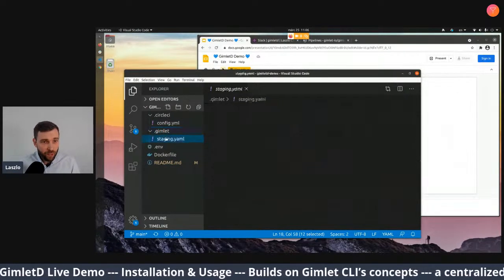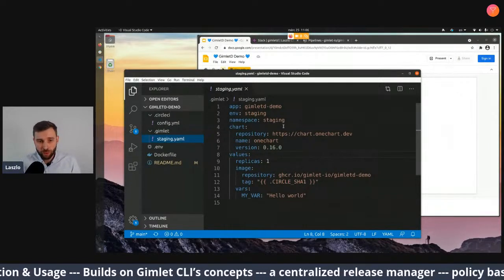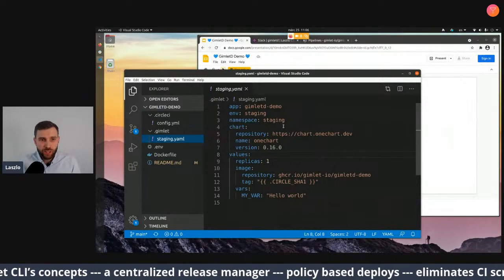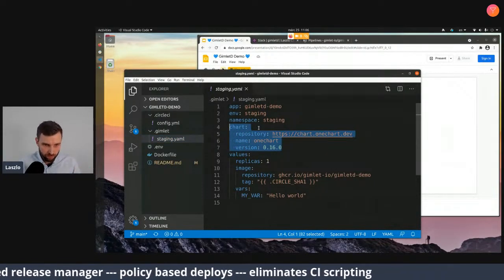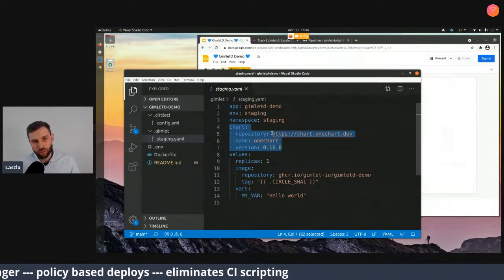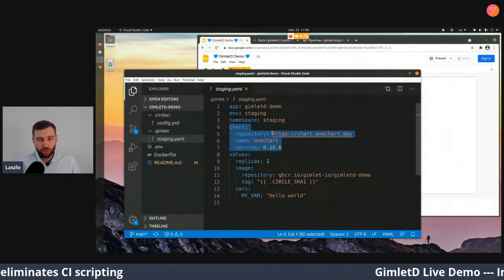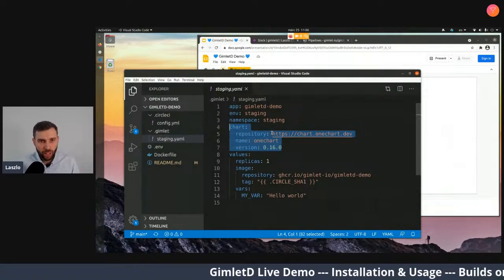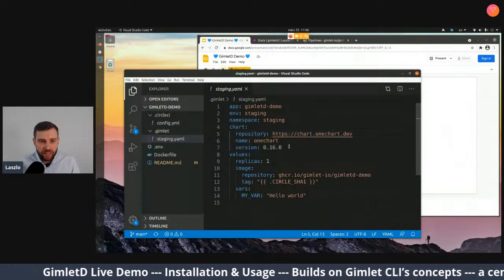And I also have the Gimlet manifest file. Now, if you haven't seen that before, I just do a quick recap here. The Gimlet manifest file does two things. Takes a Helm chart. You can reference it by name or local path, or even from a private GitHub repository. If you have a private chart and you don't have a chart server, like a Helm chart repository, just a Git repository, and it pins down the version.